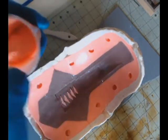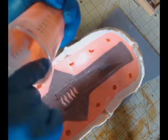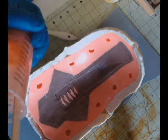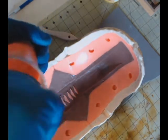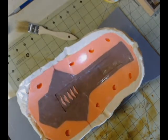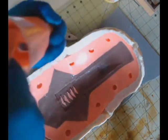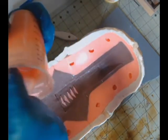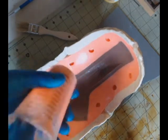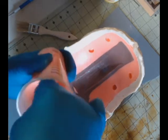You want to make sure that part A and part B mixture is correct. So we're scraping it down, we're mixing it. In fact, I mixed it so hard I actually ended up breaking the stick there, but that was okay. It wasn't a big deal. I just get really paranoid about mixing silicone because I know how expensive it is. I don't want to waste it. So just always think about it in that context, and you will never have a bad mold.